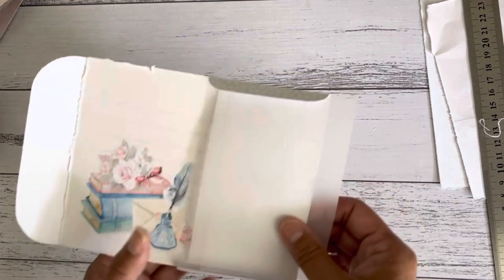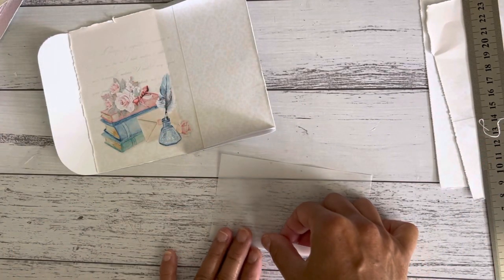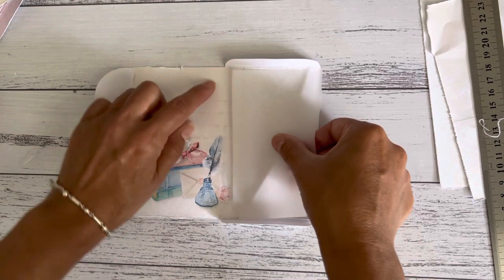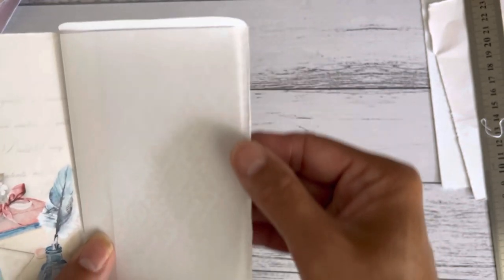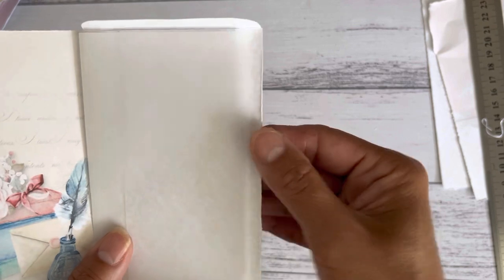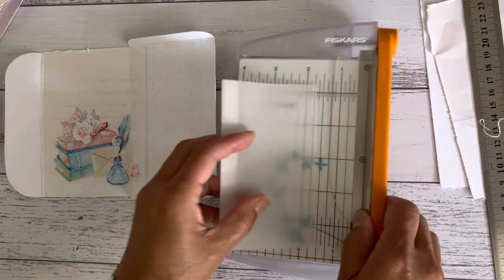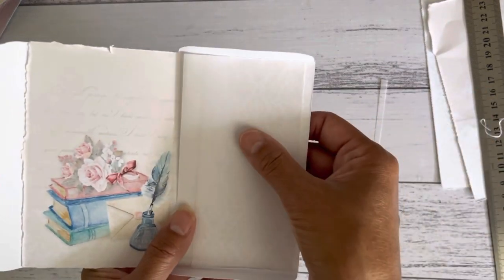Okay, so now I'm going to fold that over just a little bit to give me a guide of where I need to fold. Fold that over. So you've got that fold, and that part that you folded, it's going to go on the left side now. So there's your fold, and that's going to go beside that fold line. So it's going to go beside there, and I want the edge here to come in a little bit from the edge of the pocket, because I don't want it flush. Sometimes that makes it easier to take out what you've got in there. So I've got that there.